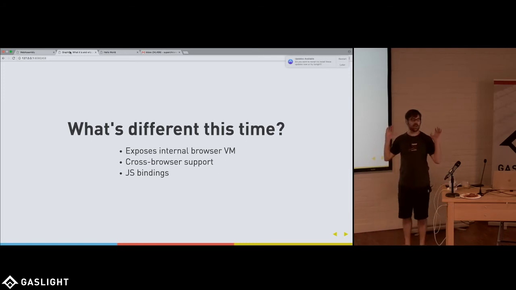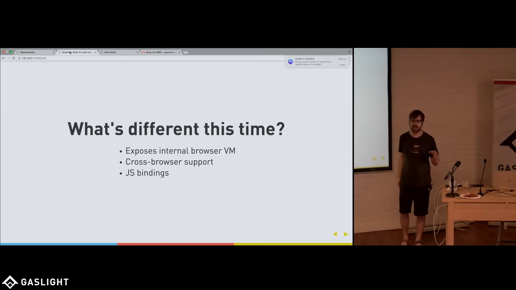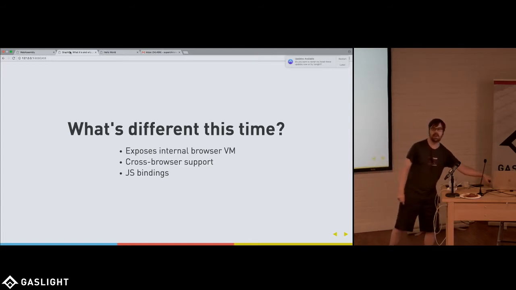So I should have added a slide here. How many people already know what a virtual machine is? Okay, that's most people, but just for the people that didn't raise their hands, really quickly: when you write computer programs, you compile those programs, in whatever language you wrote them in, down into machine language, zeros and ones that your CPU, that little chip inside your laptop, can execute.